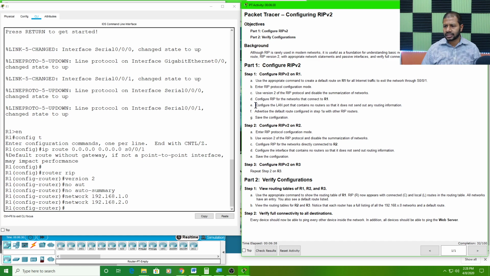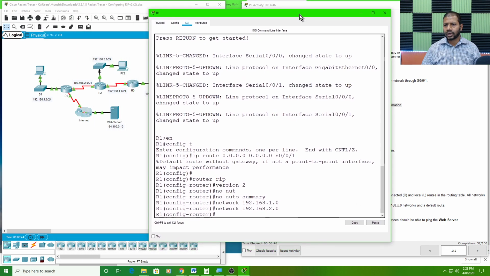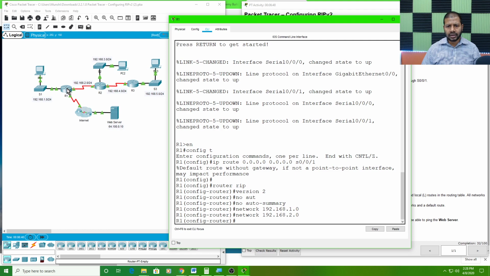Next step, E. Configure the LAN port that contains no routers so that it does not send any routing information. Well, this interface right here on R1 has no router on this side, only end devices or a switch, so RIP does not have to be advertised through this interface.